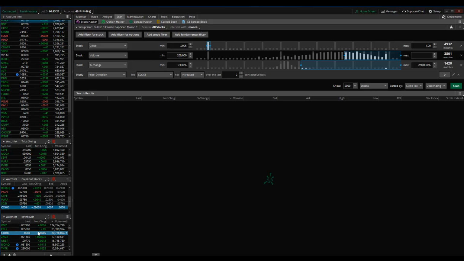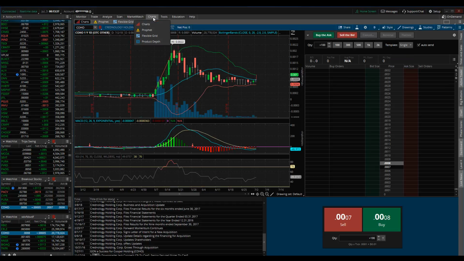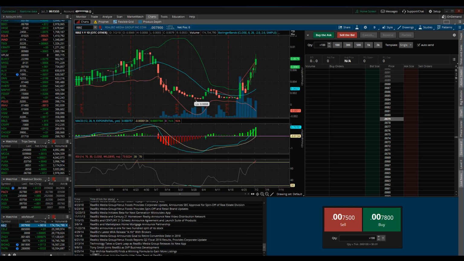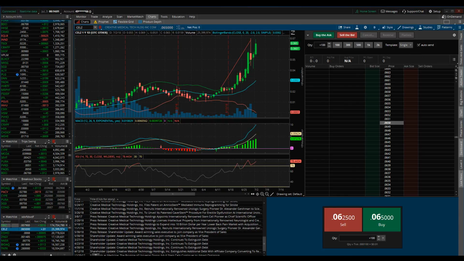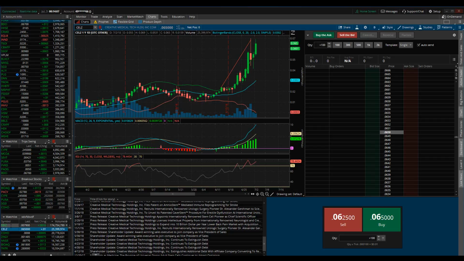So now that we have that scanner saved as a watch list, this will auto generate daily. So come up here to charts. You open up your charts, and right by the ticker you will click right there and just make sure it is linked. So red number 1, same right here. And you'll click on it one time down here, and now you can just press down, up, and it scrolls through all those tickers for you without having to click on each one individually.